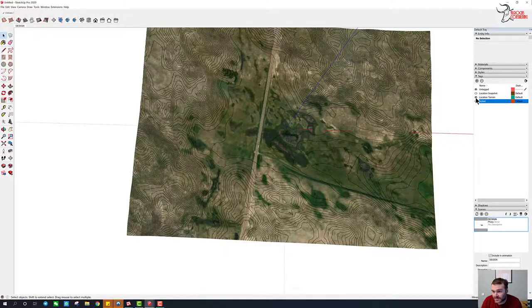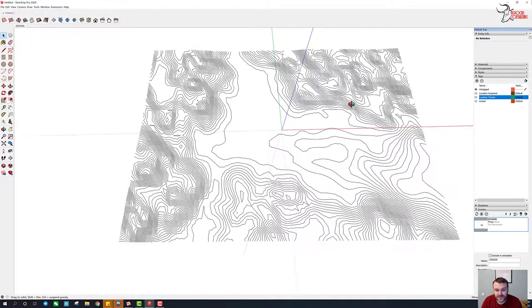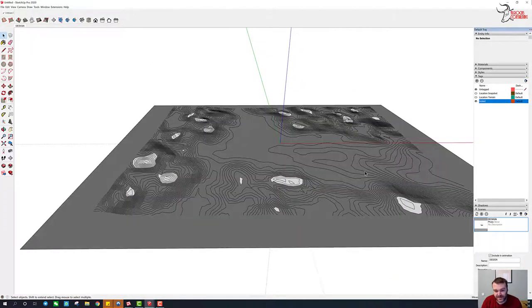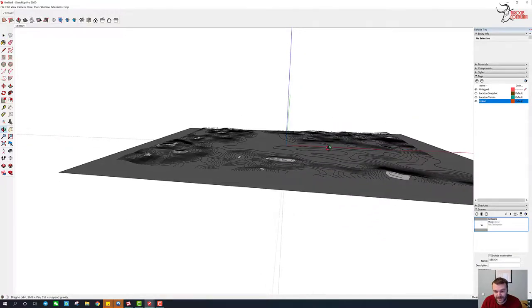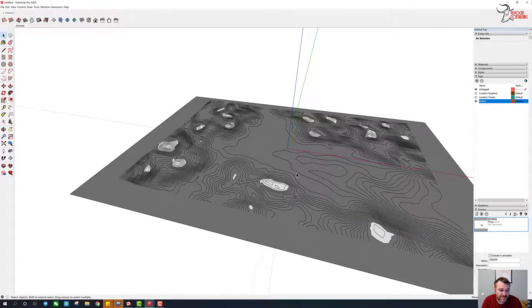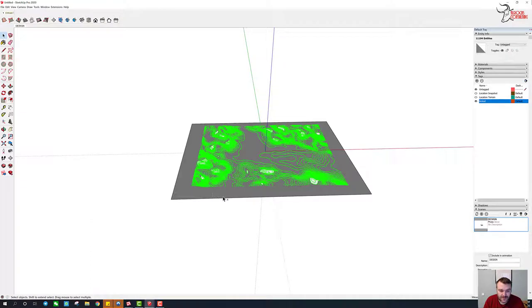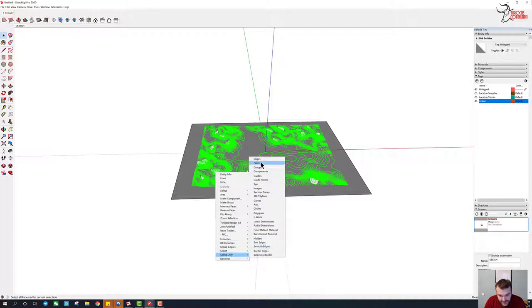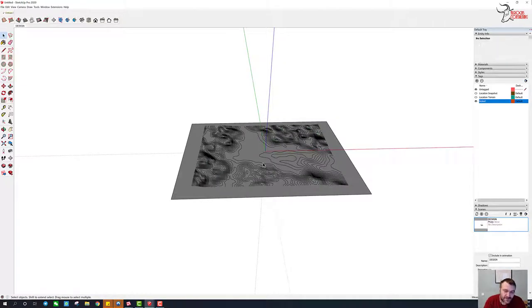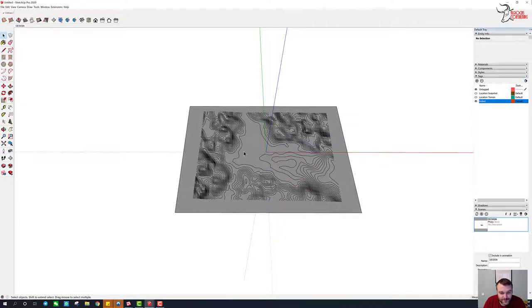What I want to do now is turn off the terrain, so we just have the lines. Turn the locked layer back on. Okay, now you can see you've got a few more faces. And what I'm gonna do here is use an extension called Selection Toys that you should use, and you can click select only faces, just delete them all. That way you don't have to go through and individually select each one.